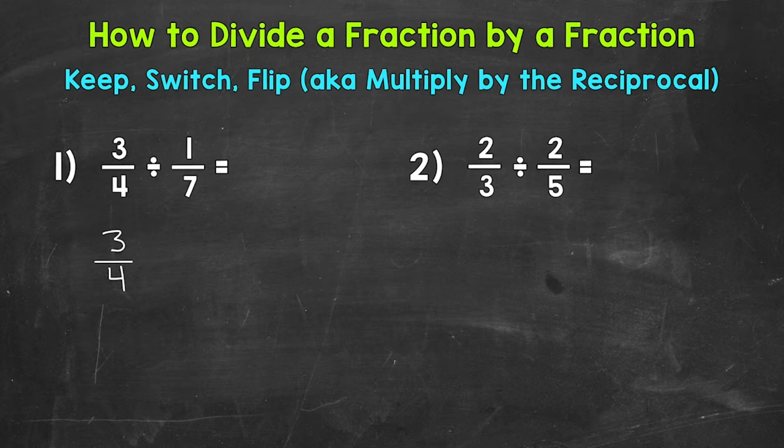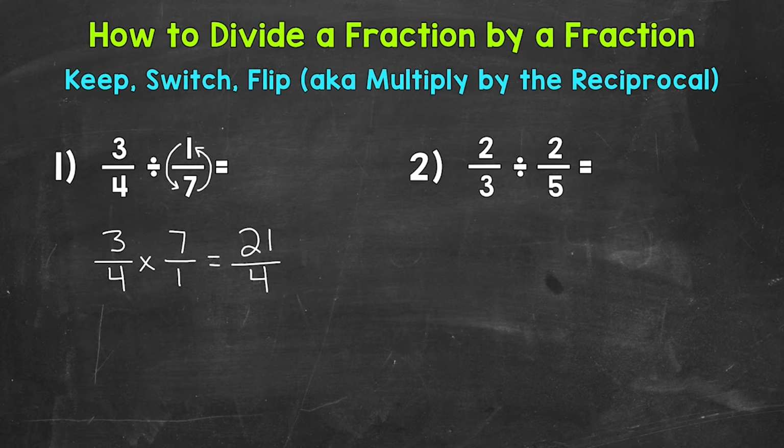We switch to the opposite or inverse of division, which is multiplication. And since we switch to the opposite or inverse of division, we're going to flip the second fraction. So the 7 is going to be our numerator, and the 1 is going to be our denominator. So we end up with 7 over 1. Once we get to this point, it's a multiplying fractions problem. So we can multiply straight across. 3 times 7 is 21. And then 4 times 1 is 4. And we end up with 21/4.